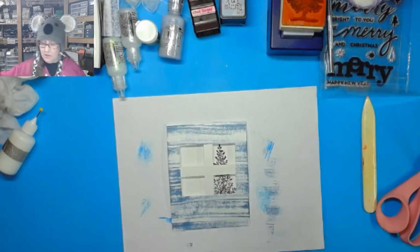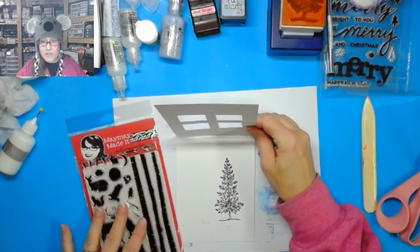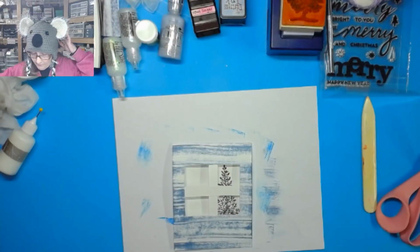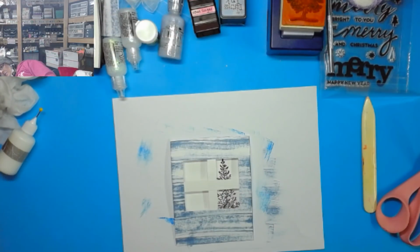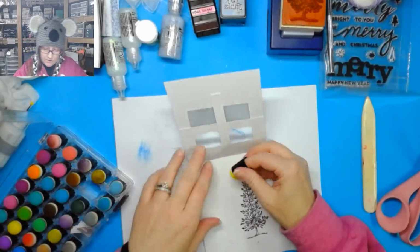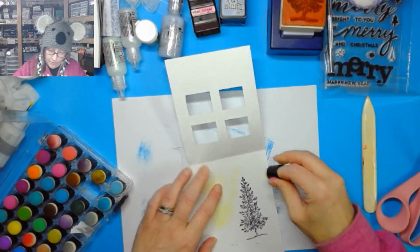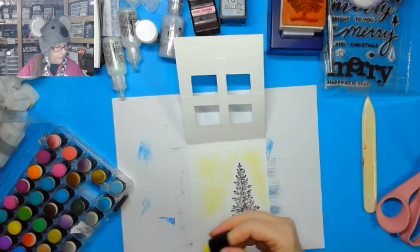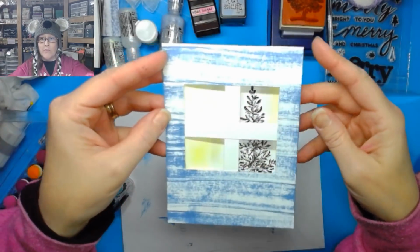The other thing I thought, which I was going to use, but I'm kind of running down on time here, was putting these trees in the windows. So you could see these trees outside, the little birches. But I can do that another time. A little bit of that yellow coming back in here. A little warm glow coming through the windows. You could decorate your tree if you want, but there I've got some nice warm glow coming from my house.